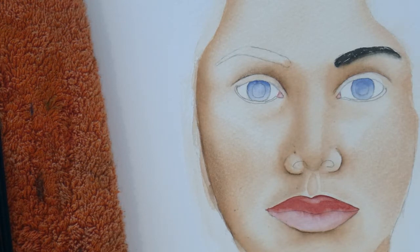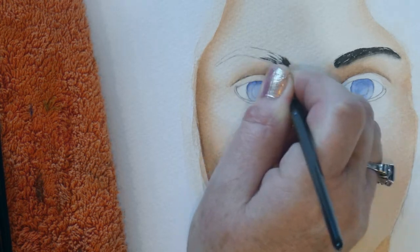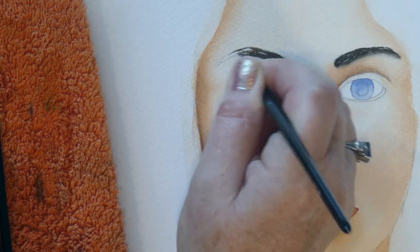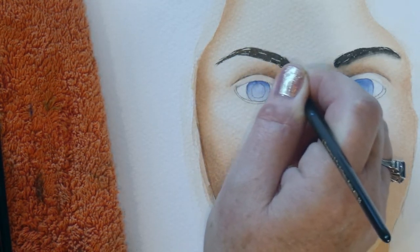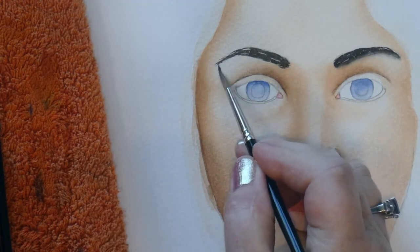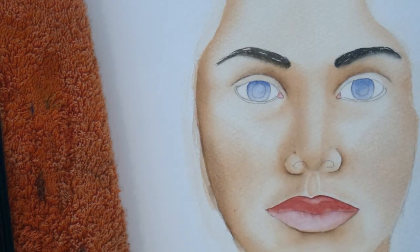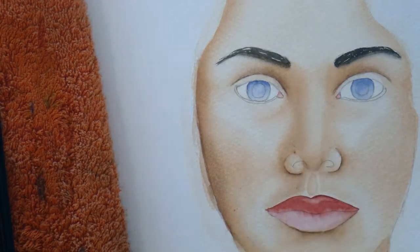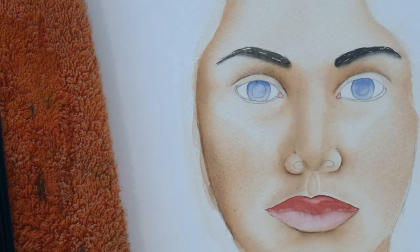So same colour, I'm coming back and working on the other side and I'm flicking, so flick upwards like that. Few little gaps if you can, little white gaps. Well, they're not white, they're skin coloured, aren't they? But that's good, we want that, like that. And then same applies, rinse your brush, clean your brush and damp and get rid of the wet. And then gently come in and smudge it. Now you see how that bleeds, so watch it. Again, rinse and dab. Drier brush this time so that I can wick up any moisture, but that's what I want. I want it to be soft and blended. And now it looks as though those eyebrows are actually on her face.